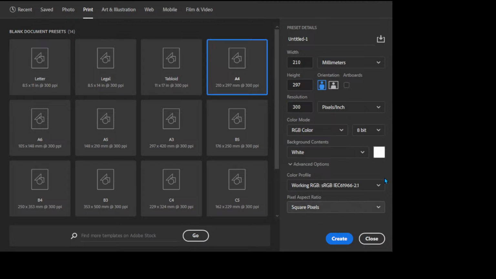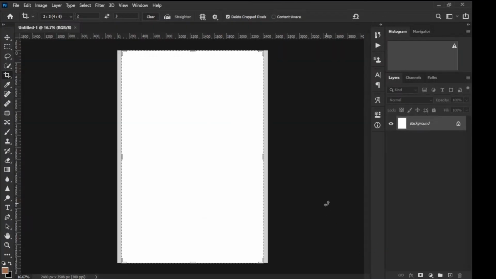Square pixel, make sure it is checked, and go on create. If you hit create, you will see your paper.